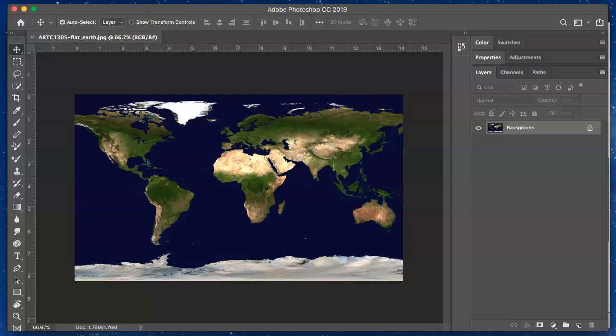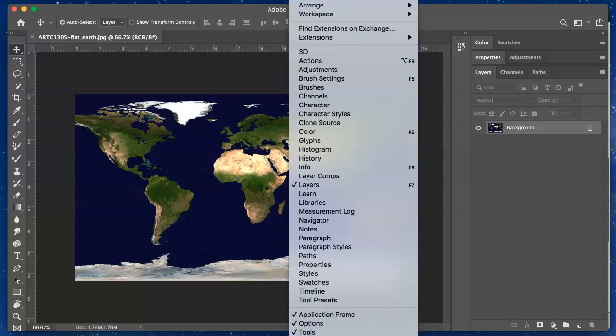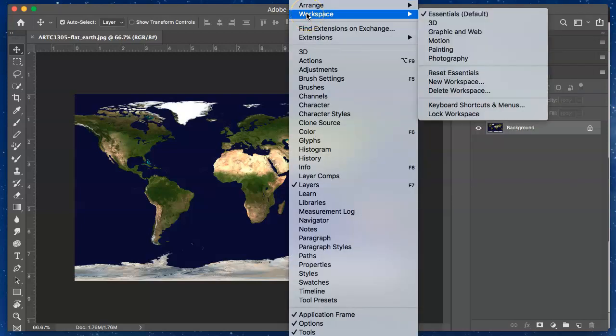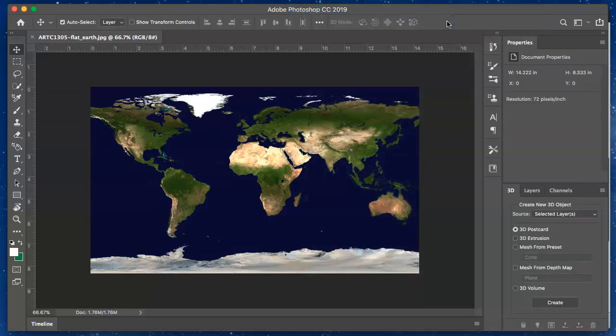I'm going to make sure, however, I'm working in my Photoshop document as it was the last time that I opened Photoshop. Normally, I'm using the workspace in the window menu, by the way. That's the essentials. That's got the basic tools that I need. I want to switch to 3D, though. I could have used some 3D files from the essentials. However, 3D is a little bit more complete. We'll switch back when we're done so that you don't forget. So there's window, 3D. I'm on the 3D.